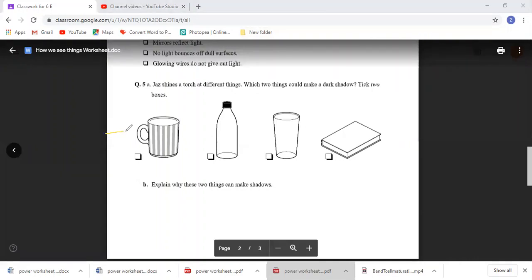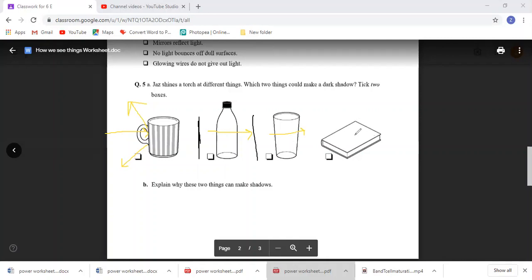So light travels in a straight line, and when there's an opaque object, an object that does not allow the light to pass through, this light ray gets scattered, right? So when no light will reach on the screen, then a dark shadow is going to form over here, right? Because this light ray cannot reach the screen. Whereas if you talk about this, then of course, since it is transparent, the light will be able to pass through this glass. Just like that, light will be able to pass through this, and there will be no shadow because it's transparent.